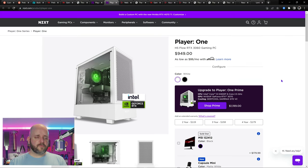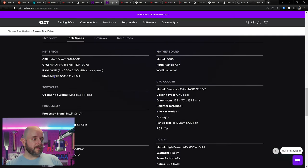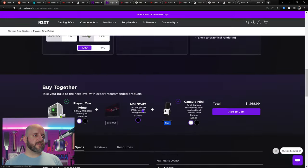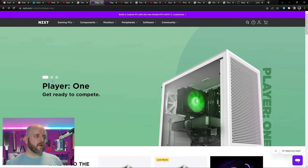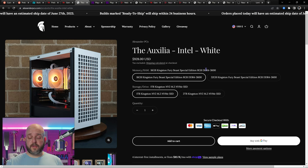I tested the H5 Elite that comes with the Player Two Prime, and although we're in a garage in Texas, the temperature issues were hard to ignore — when I removed the side panel, temperatures improved. That's not supposed to be normal. The upgrade from the 3060 to the 3070 is $250 more, also getting you double the storage. You're jumping from solid 1080p gaming to solid 1440p gaming, which is a huge difference and kind of the sweet spot. Between the Auxilia and the Player One non-Prime, I would probably go with the Auxilia because of the lower price and upgradability.